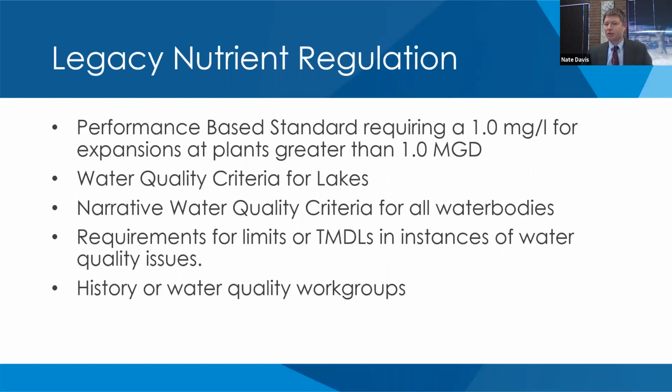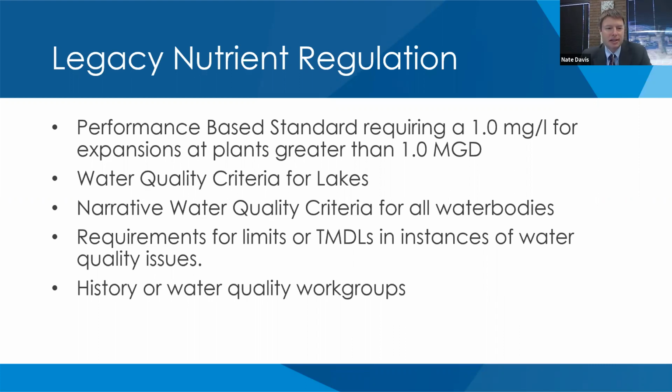So where we're at as far as regulating nutrients in Illinois, to date, mostly everything's been based around phosphorus. We have a performance-based effluent standard where EPA will give any plant that's doing an expansion greater than 1 MGD a 1 milligram per liter total phosphorus limit, and that's on a monthly basis. We also have a total phosphorus water quality standard for lakes. We do not have a standard for streams at this time.